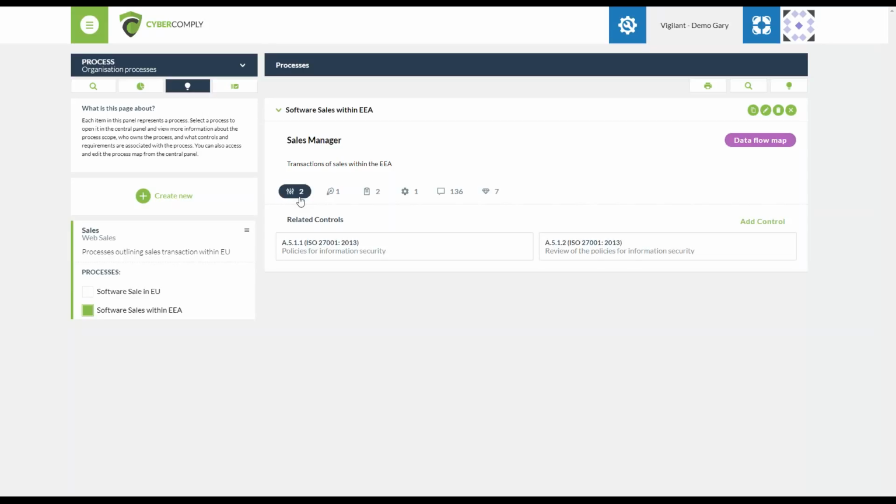So the first one we're going to drop down onto is the related controls. We've got some placeholders here from Annex A 27001. Now, everything that's included within the data mapping tool is what I'm showing you today, and I will point out areas that aren't included and would require access to the compliance manager as well.